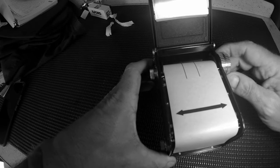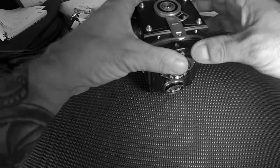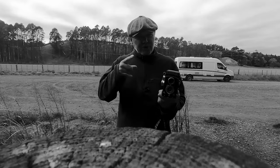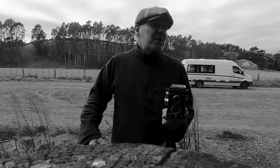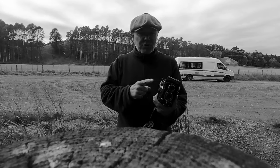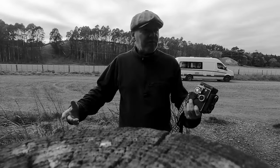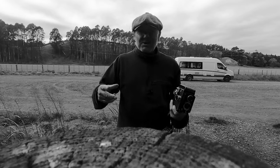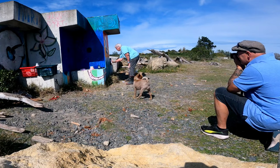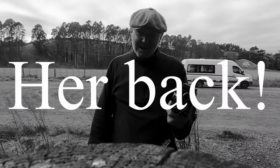So I put another roll of Ilford FP4 Plus into the camera, was very careful loading and winding, then went down to the beach and met another woman. She was painting a mural on one of the old coastal erosion seafront groins. I introduced myself, said I had an old camera and could I get a few photographs — if anything comes out I'd send her the pictures. She said go for it. Her name was Deb Lee, a local artist, with a cute little dog called Jackie Chan who's got a bit of a mohican going down his back — such a funky cool little dog.